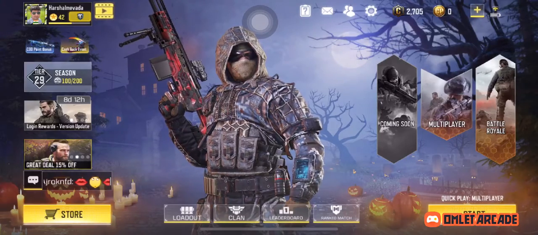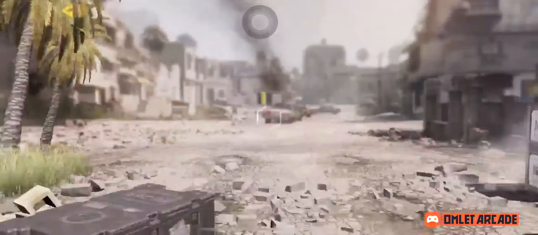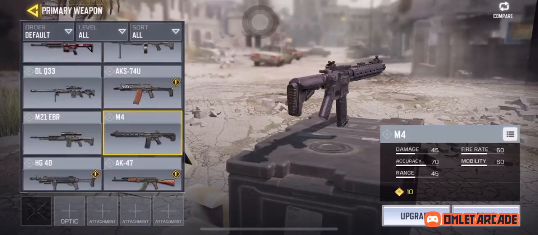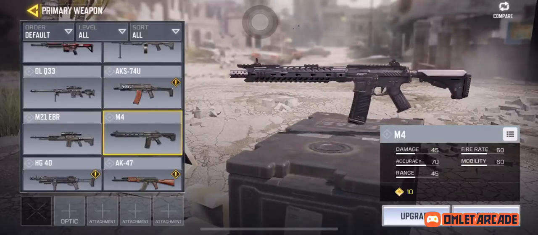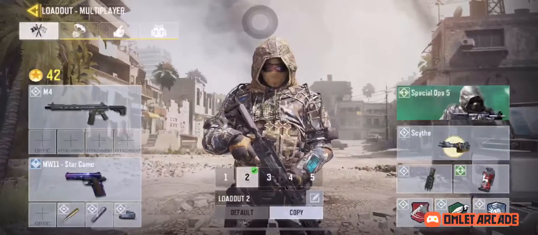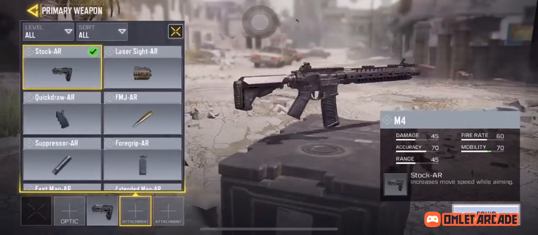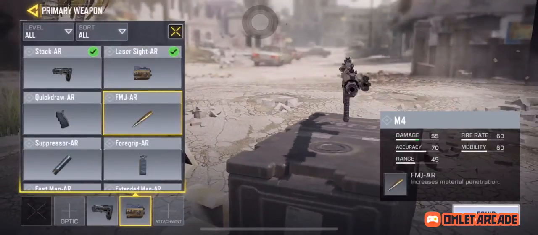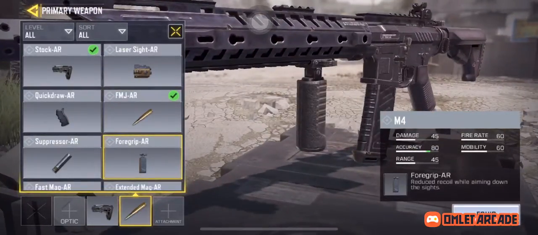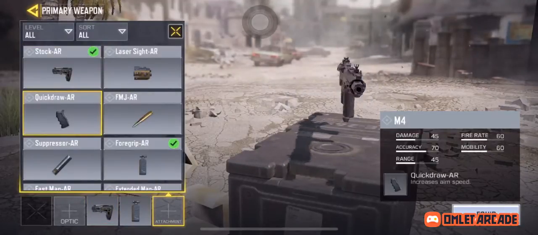So the next thing unique about Call of Duty is these loadouts. Here's your gun. Loadouts are basically, you can select some of these. See, this is the gun, this is a preset loadout. Like in guns also you have different types of perks. See, this increases material penetration and reduces the recoil while aiming, it increases the accuracy. Quick draw increases the aim speed.